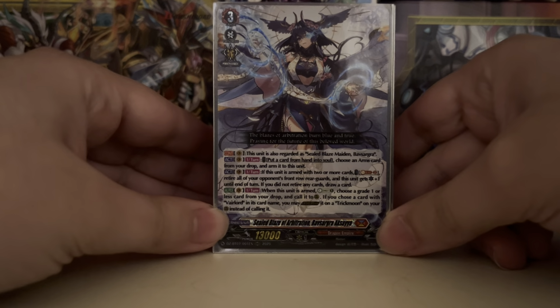So, for Bavsargra's ride line, it is locked to her specifically, so keep that in mind. We have the new upgraded form for her starter. These names are pretty difficult, so I'm not even going to attempt to go over them. So here's her grade 0. This is the grade 1.